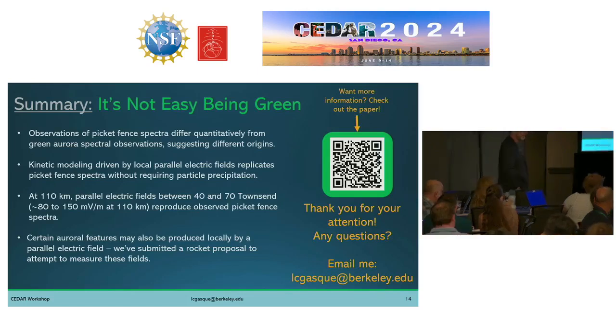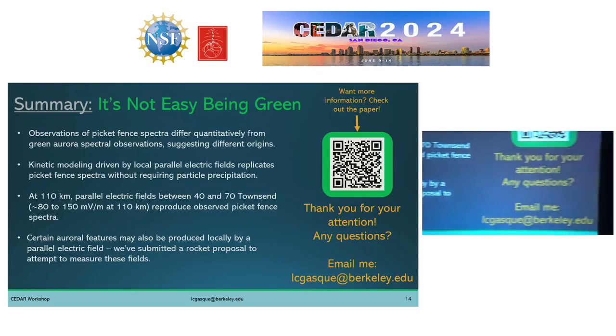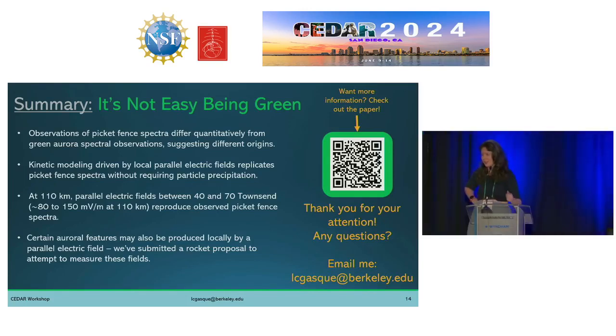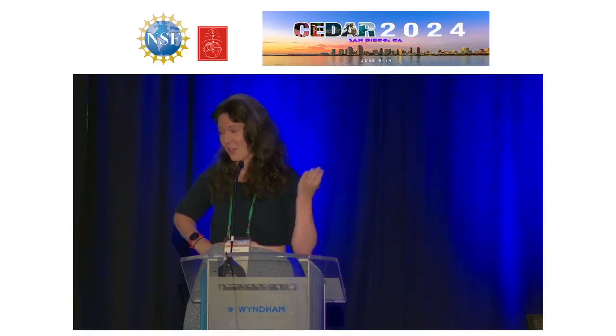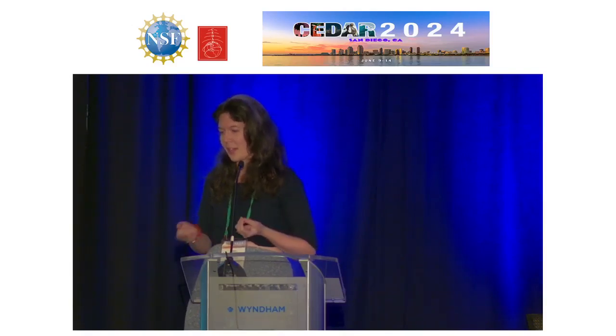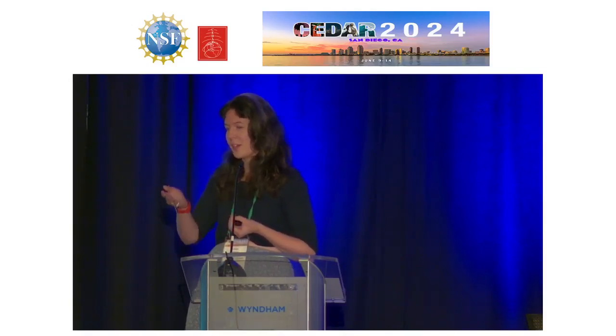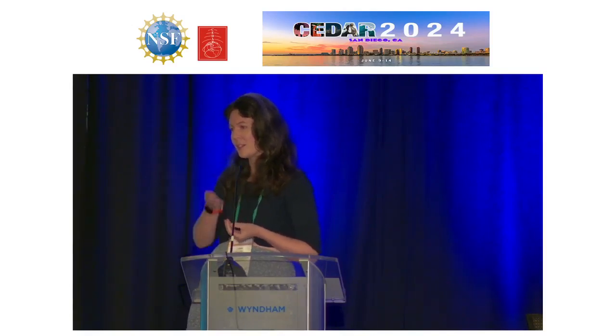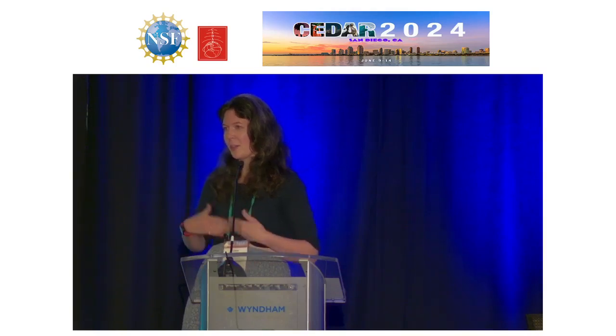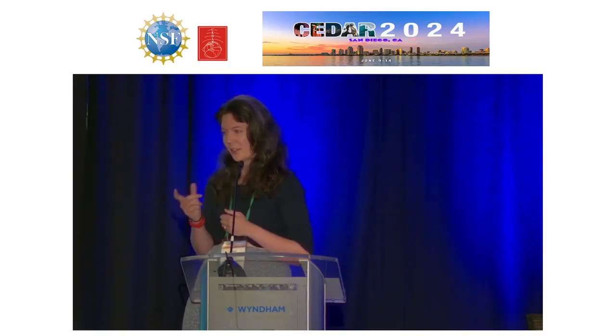That's a good question, and it's still something that we're working on. The modeling paper that I mentioned, the Carlson paper, looks at how the fields might arise due to essentially having to close the currents in the downward current region. That could cause the field to arise. But I think more electrodynamic modeling needs to be done to really understand it.